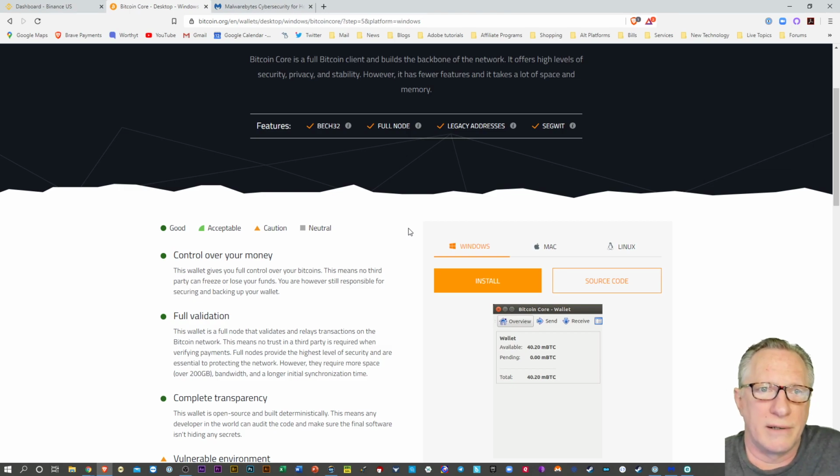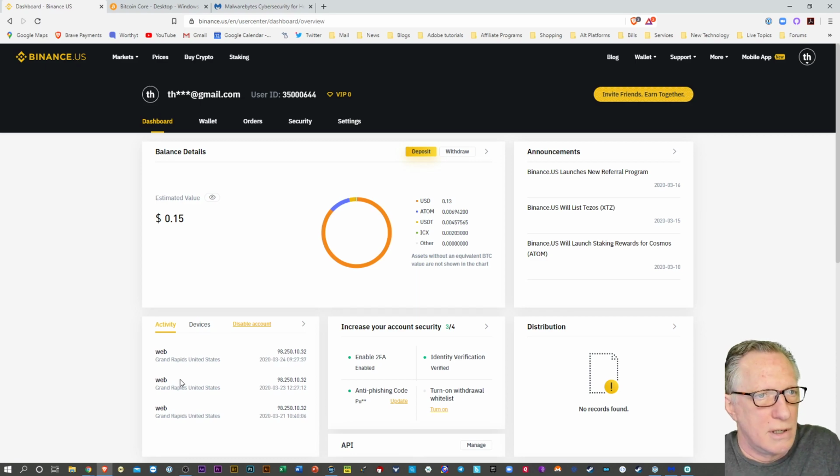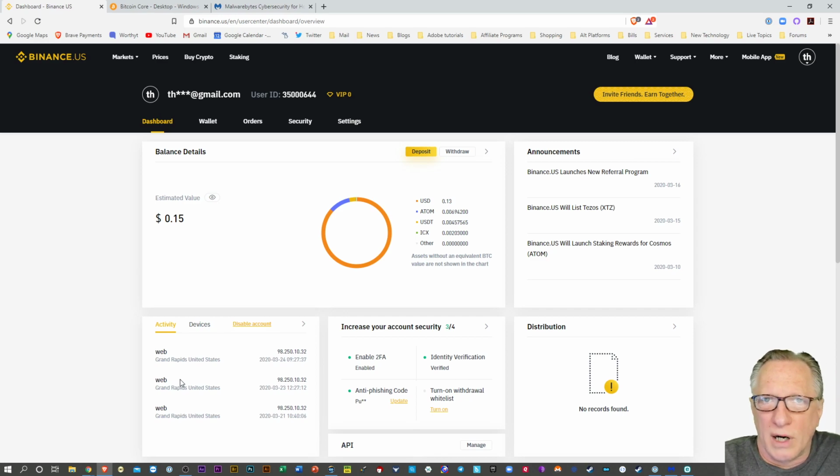For your Bitcoin or your cryptocurrency exchange accounts, you want to always have two-factor authentication enabled. And in my case, I use Google Authenticator. So, just be smart. Cryptocurrency is a technology that is built into your computer or your phone and the internet. So all of the other safety things that you've learned over the years still apply, right?